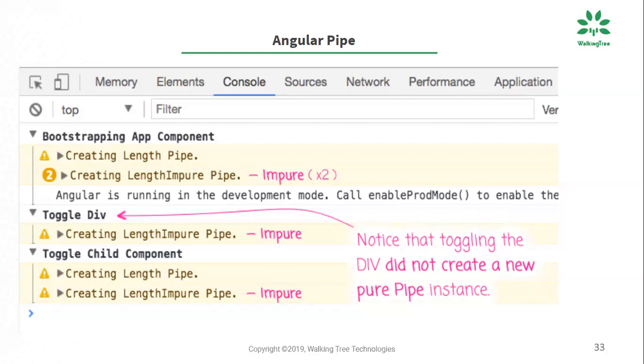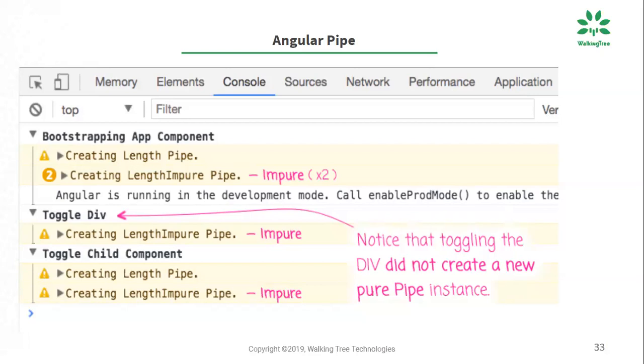Suppose I have 5 elements and I have used the pure pipe in 5 places. Only once will the pure pipe be created and used in all 5 elements. But impure pipes are not like this. If I use an impure pipe for 5 elements, it will be created for the 5 elements.